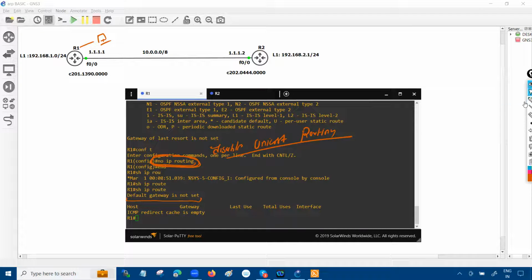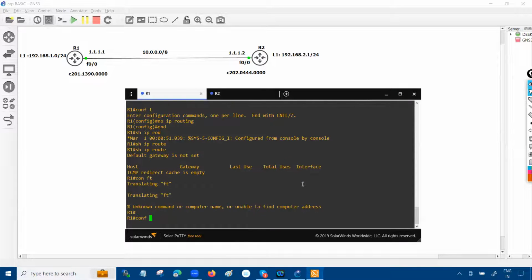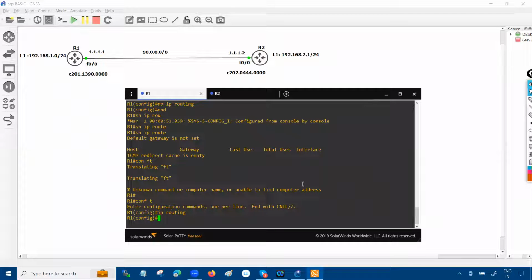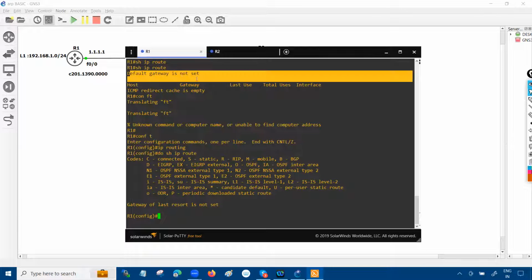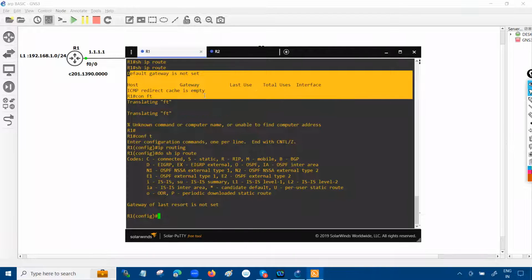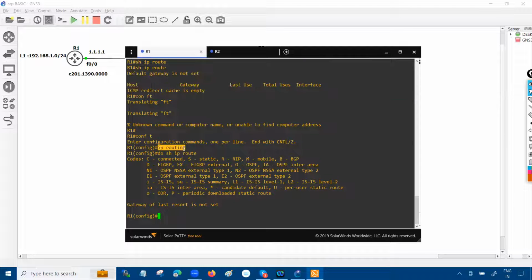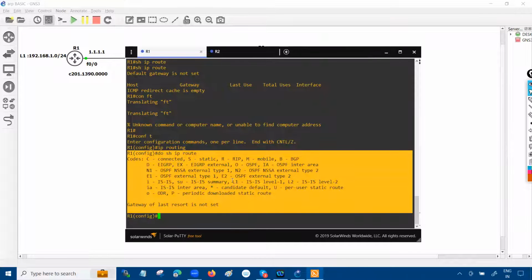Take an example, let me enable this command. I say ip routing again. And if you do show ip route, now I have a routing table. Now it's not asking for the default gateway. In the previous example, it was asking for the default gateway because it was a PC. Now I have enabled the command ip routing and it behaves like a pure router. But I don't have any routes in my routing table.